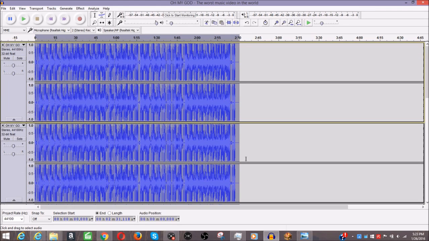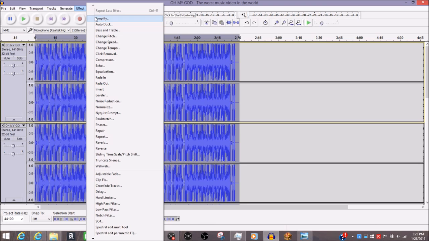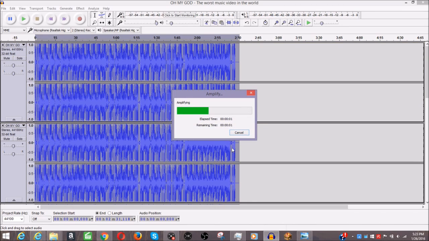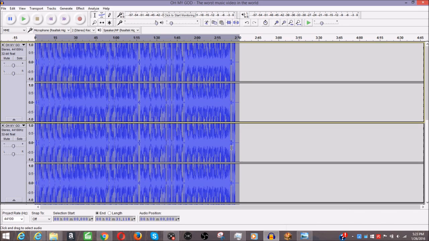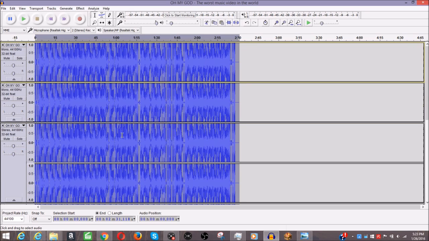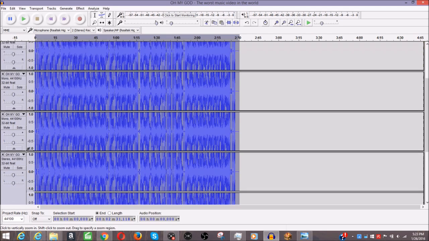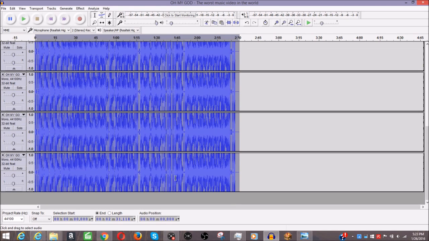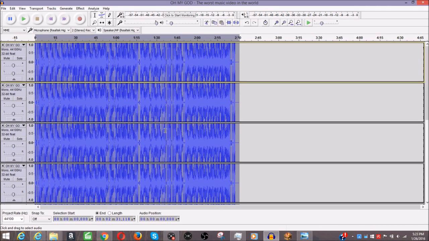So what I did is I just highlighted them all, and we're going to amplify them just a bit. It doesn't need to be too much louder, just so it overpowers the track. So that wasn't too much louder right there. Then we want to drop down this drop-down box and hit split stereo to mono, and we want to do that for every single one. This makes it an individual one, which then makes this 4 into an 8, and as you see, when we do the 2, it would split it into 4.